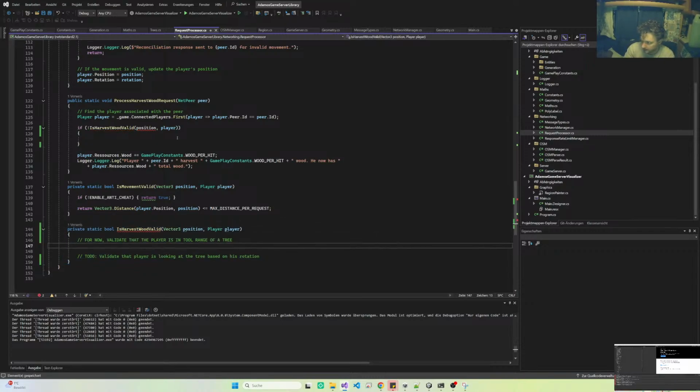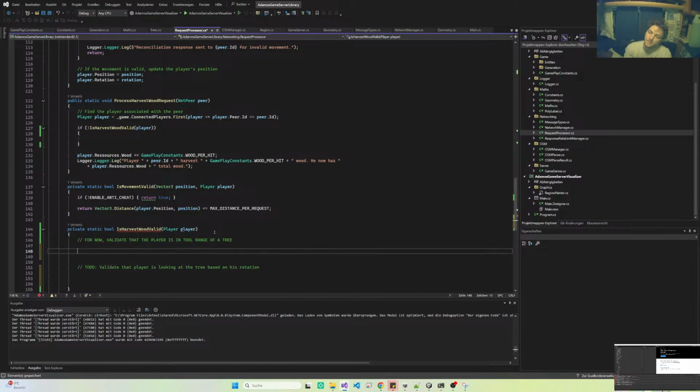Server would validate. Just the player, right? So basically, we need the hit range.